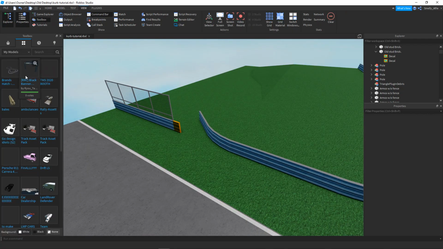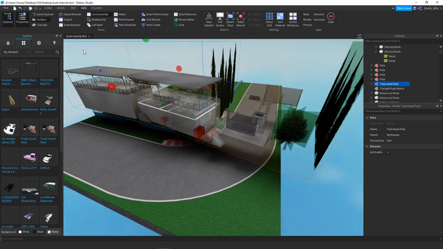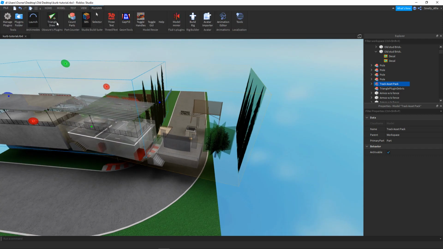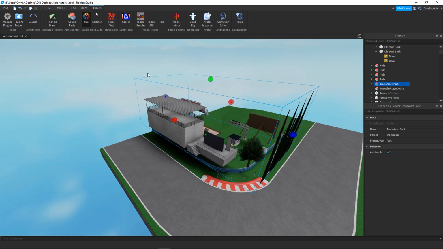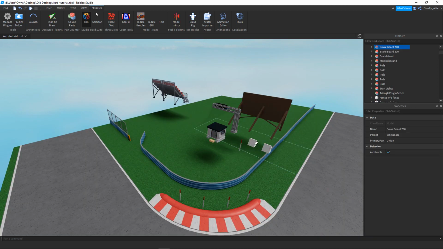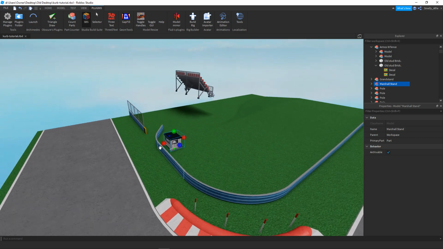And again, in the track asset pack, I have gotten some, probably turn off Archimedes when you're doing this stuff. I've got these little Marshall stands that you can just put there.